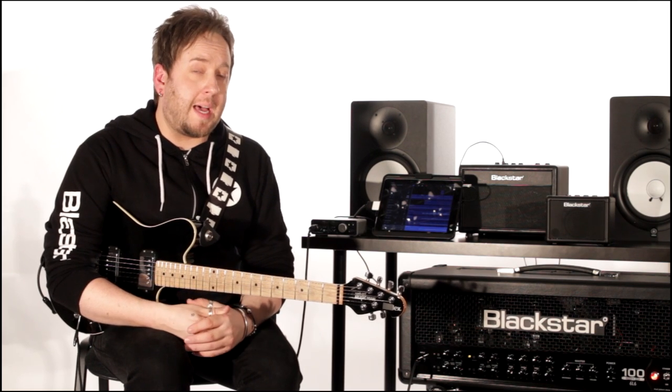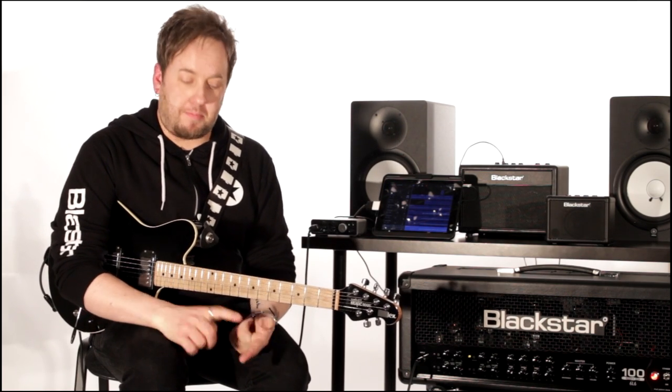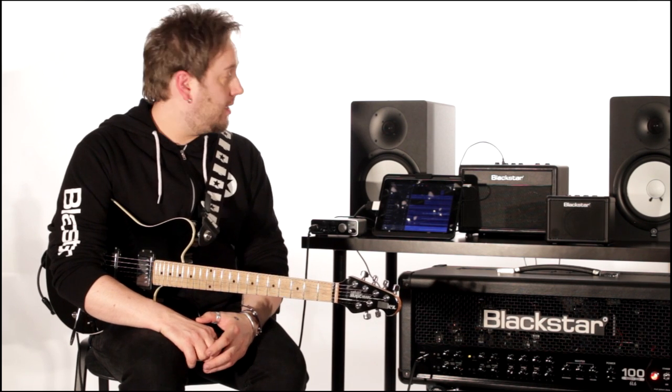What I would like to do now is to actually put a bass guitar on there, which we've left out so far. But luckily, we have the ID Core Beam here, which stands for Bass, Electric, Acoustic, and Music. The bass side of things is really quite cool. And also, something I may have left out earlier is it's actually a great Bluetooth speaker to stream your audio to. So we'll plug in the bass, and we'll get a really cool tone, and then finish off the track with a nice bass line.